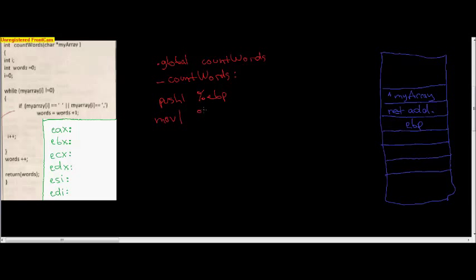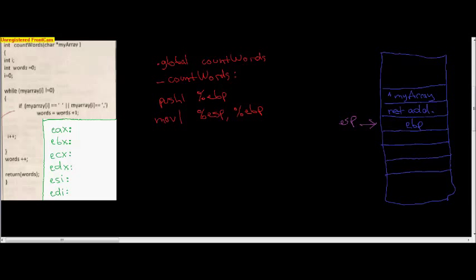So movl %esp, %ebp. Right, so let's move the ESP to the EBP. And let's say that's our stack pointer. Alright, so that is what we did. We moved ESP to be pointing to the stack pointer. Okay.